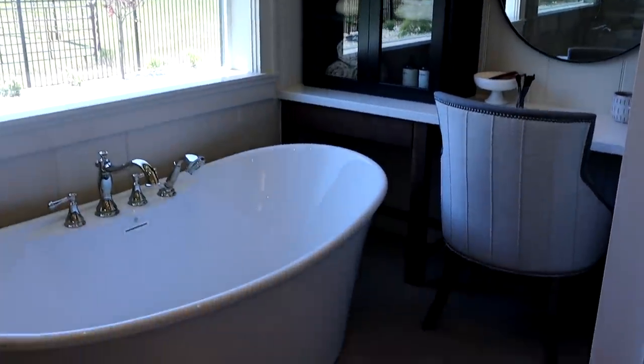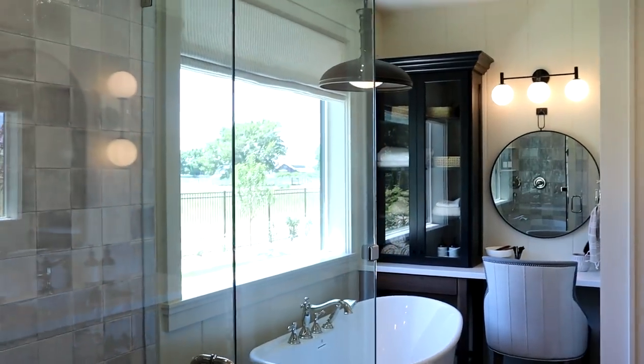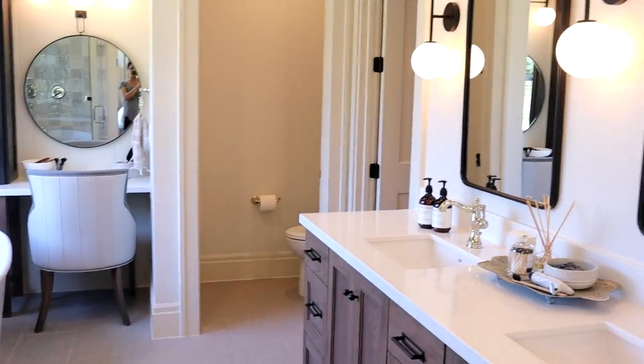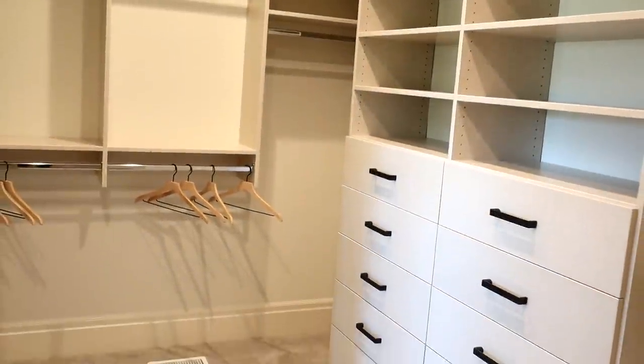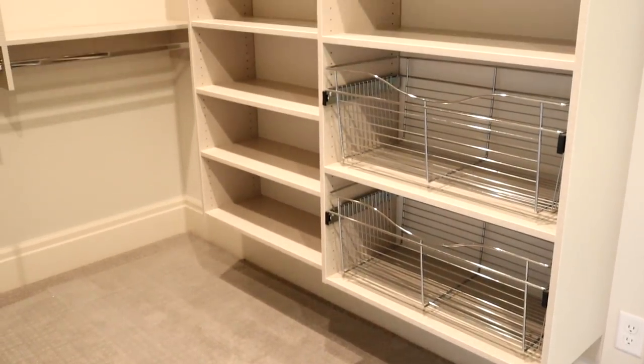The primary bathroom was not a huge space, but it was a pretty good use of space. I would have done a stool under that little vanity area rather than the chair because the chair felt a little too bulky for the space. The light above the tub was really cute, and the shower looked really similar to our shower where we did the square gray tiles in that subtle varying palette, which I think is classic. They also had a really nice closet with some built-ins for good storage.